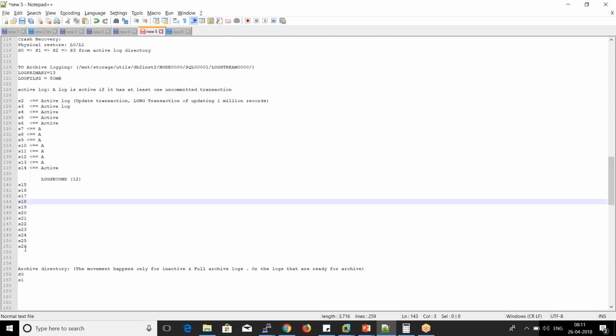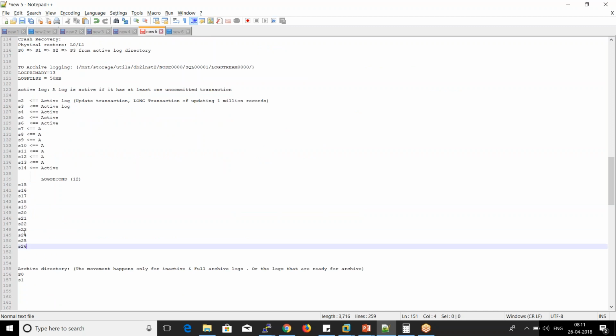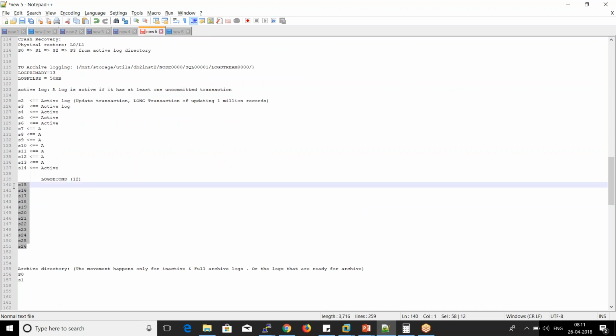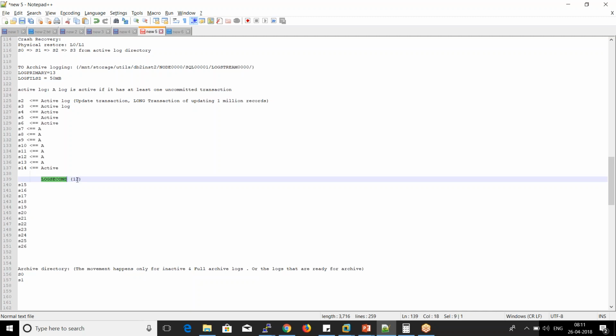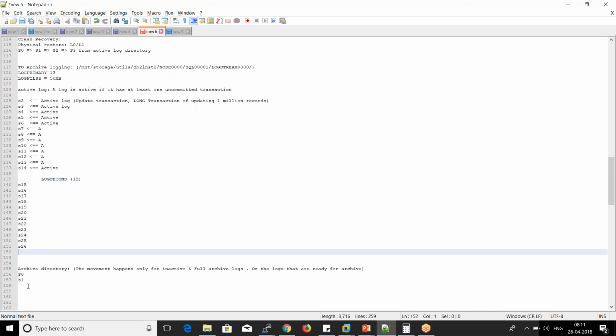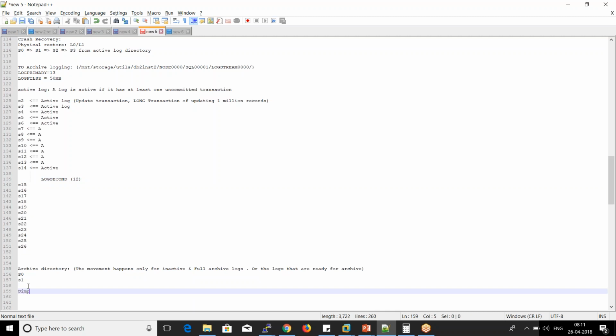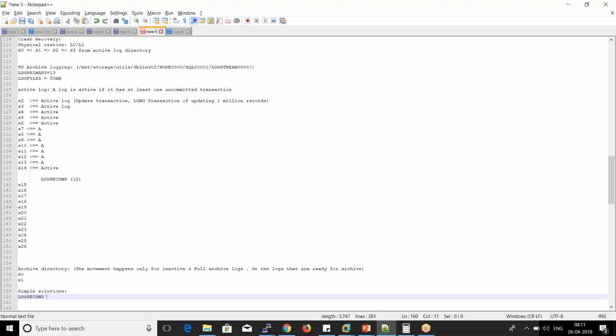So here now let's talk about I have an unstable environment, so I might get updates and deletes, crazy stuff. So here log second 12 might not be sufficient. What are some simple solutions I have? If I set log second to -1, this is like infinite logging.